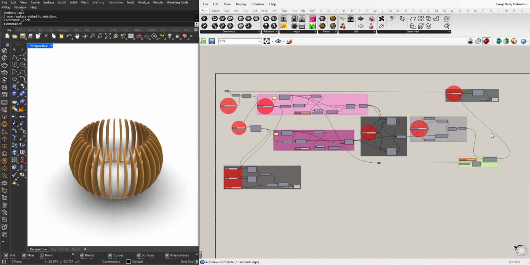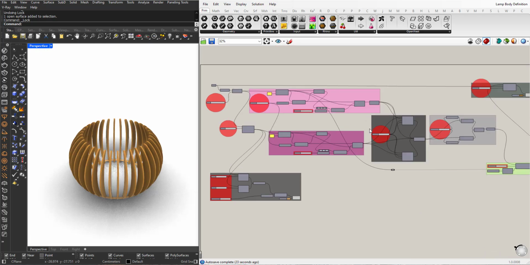After that, you can maybe add your own nodes to customize other stuff if you like. So let's start from scratch.